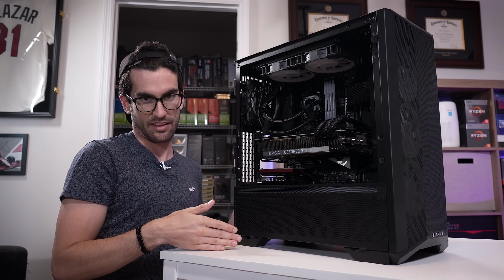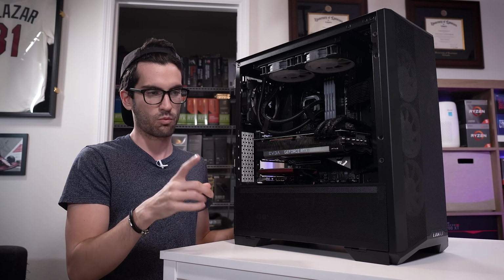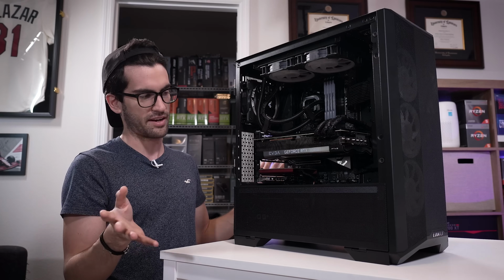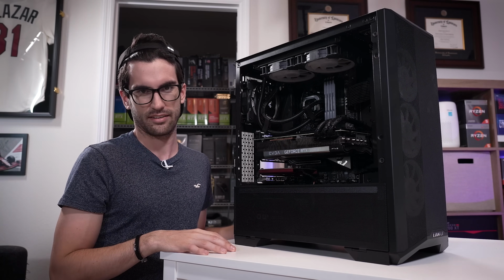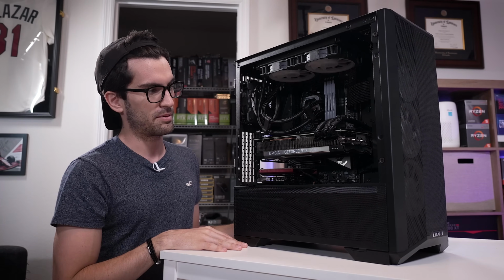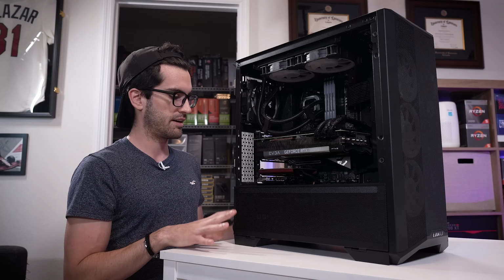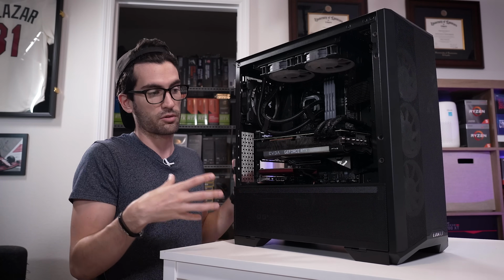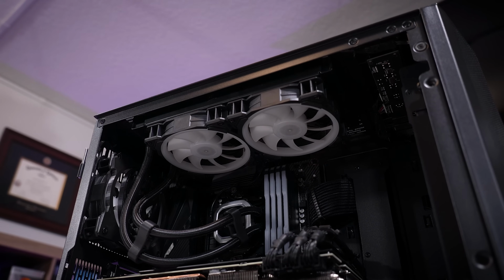Well, yesterday, the story apparently changed. Right before I went to pick it up, the owner tried to power it on one more time just to make sure it wasn't a fluke thing, and apparently it doesn't turn on at all now, or it does for like half a second and then immediately turns back off. That kind of sounds like a power supply issue, but the no post scenario could be because of a number of things. We're gonna check thoroughly, as thoroughly as we need to, the components in here and try to narrow down what is the cause.